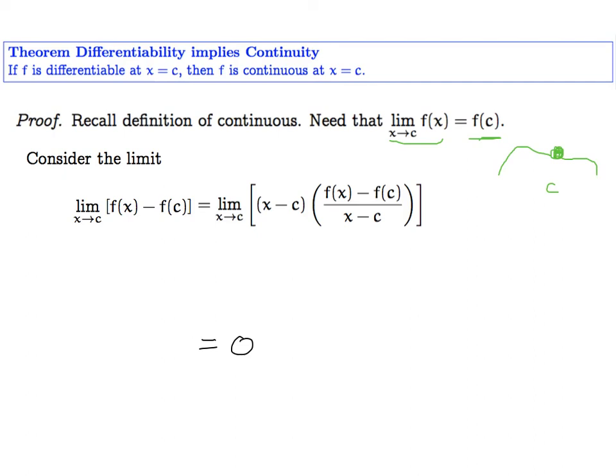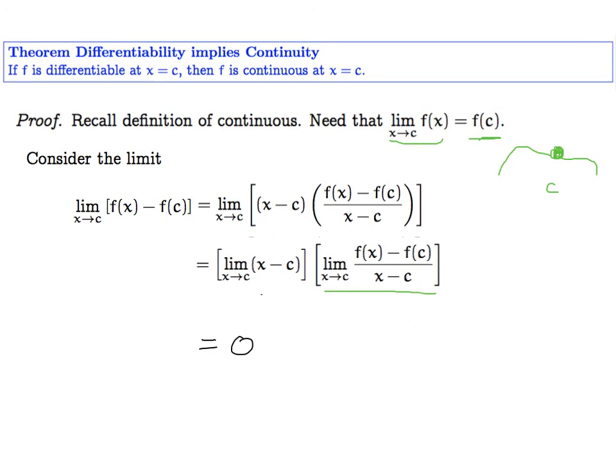But now let's look at what happened. What's this guy in parentheses? What does that look like to you? What is the limit as x approaches c of that piece right there? Well, after we bring the limit closer, hopefully this piece over here looks very familiar. That's just our derivative at c. And what happens over here? That's a nice polynomial. What's the limit as x approaches c of x minus c? Well, we're just going to replace this x with c, take c minus c, and get 0.